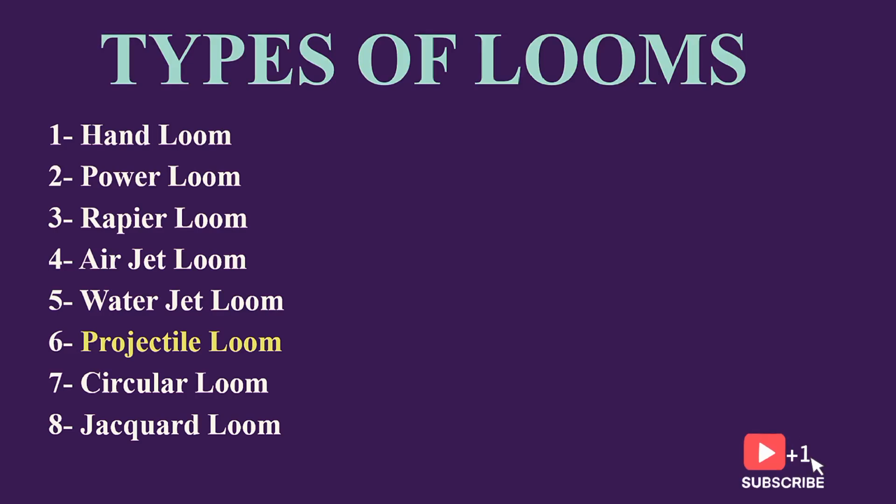Types of looms. In previous lectures, we have discussed working principle, advantages, disadvantages, properties, designs produced, and applications of hand loom, power loom, rapier loom, air jet loom, water jet loom. Further, we will discuss today about the projectile looms, and in next lecture will cover circular loom and jacquard looms.